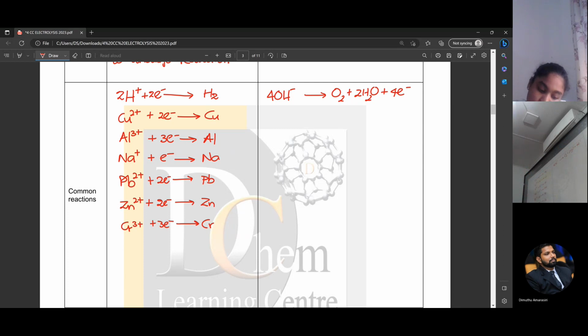At the anode, since we are dealing with anions, the reactions are a little complicated, because anions and non-metals do not exist as single atoms, they exist as molecules. Right? So then what's the next most common one? Chloride ion will turn into Cl2. So you put 2, you have minus, and then you get 2 electrons. What's the next most common reaction that you have to write in the syllabus?